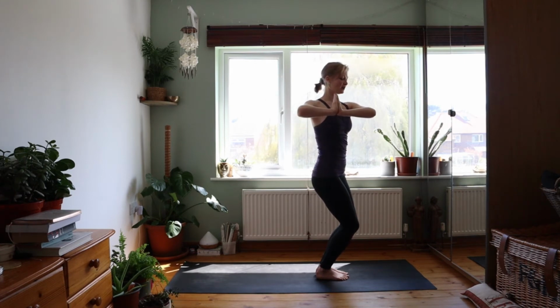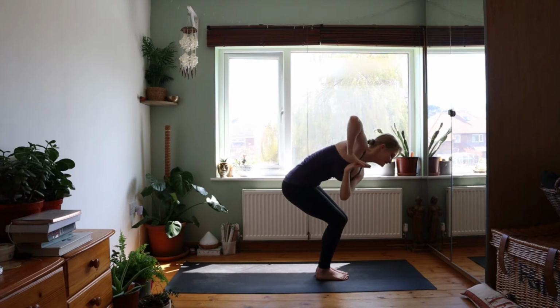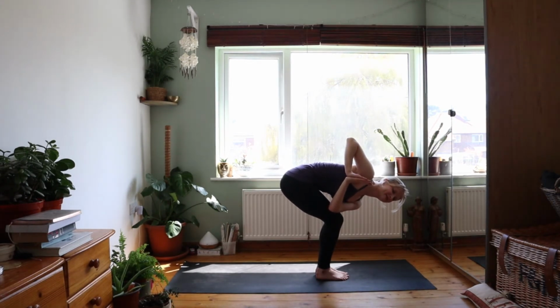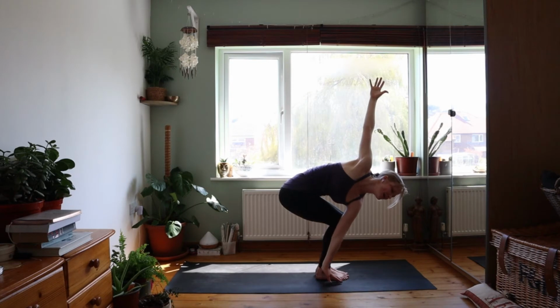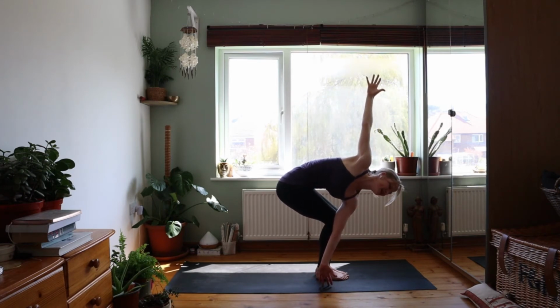So if you like, then you can use the arm that's towards the front of your mat, the top of the arm coming down onto the opposite thigh. Twisted chair in prayer position, reaching the head away from those hips. Keep breathing. And if you want to go deeper, we can extend the arms again, this time one towards the floor, one towards the sky, maybe even bringing the fingertips down towards the ground. Keeping the arm on the outside of the thigh, down the knee. Keep breathing in whatever variation you chose, however far you've gone.